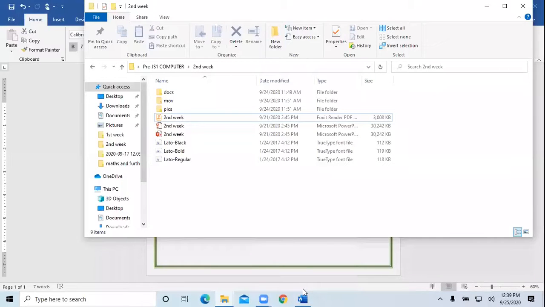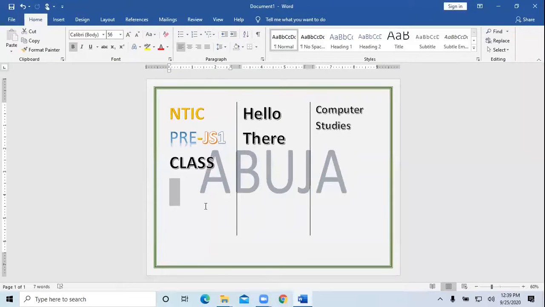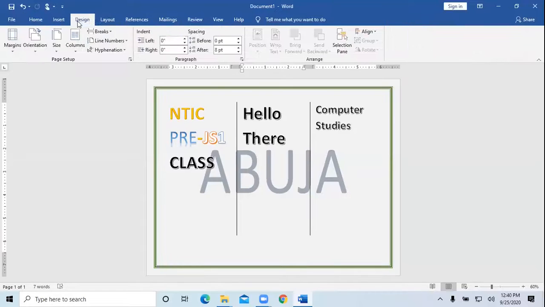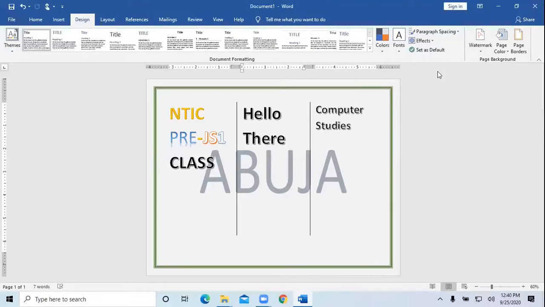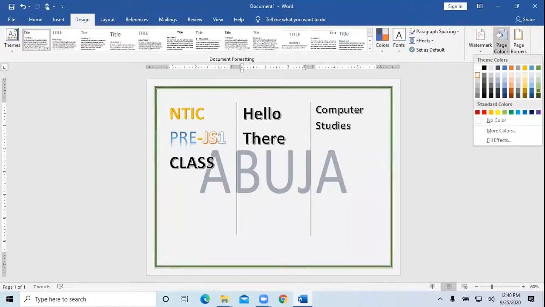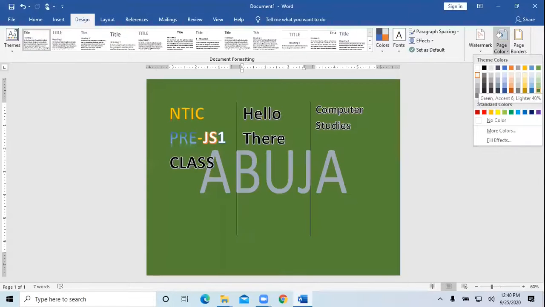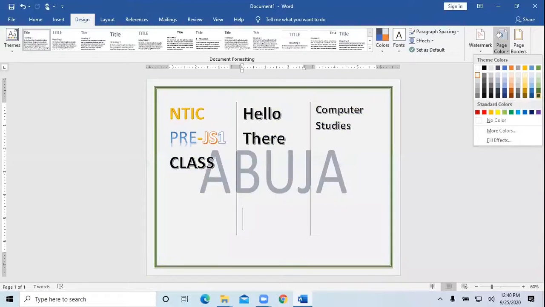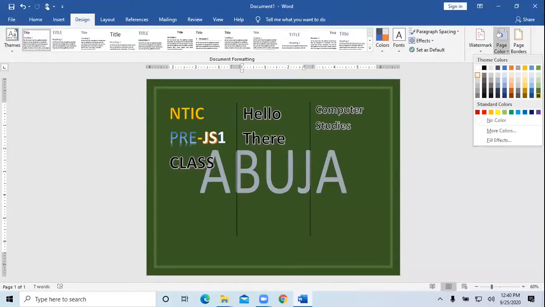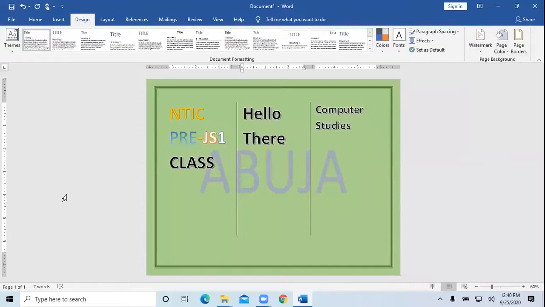Okay, can you change the color to green? Background. Okay, background green. Maybe, why not? We can change the background color. Okay, where can we change it? We are going to the design tab and the page color. Okay, just like this. If it is not the same color, you can see very well. Now, like this, for example. Did you see?